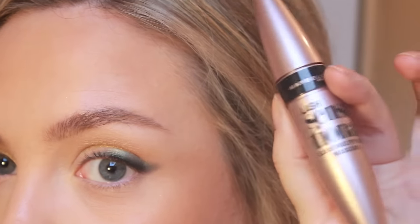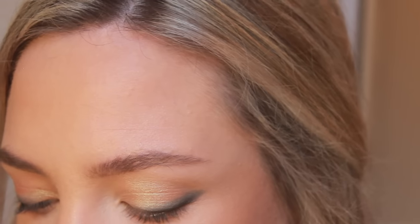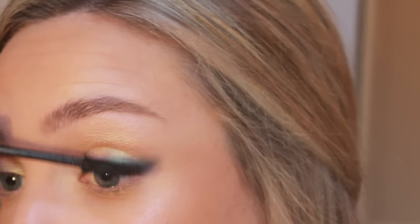For mascara I'm going to be using my Maybelline Lash Sensational mascara, just a couple of coats, because we are going to be putting on some lashes just to enhance the outer corner of the eye. The lashes I used were the Charisma number 2 lashes and I just cut them in half so that they would be more at the side. They're very natural — it's just like adding an extra layer to your normal lash line, so it's nothing too overpowering. It just gives a little bit more drama to the look.